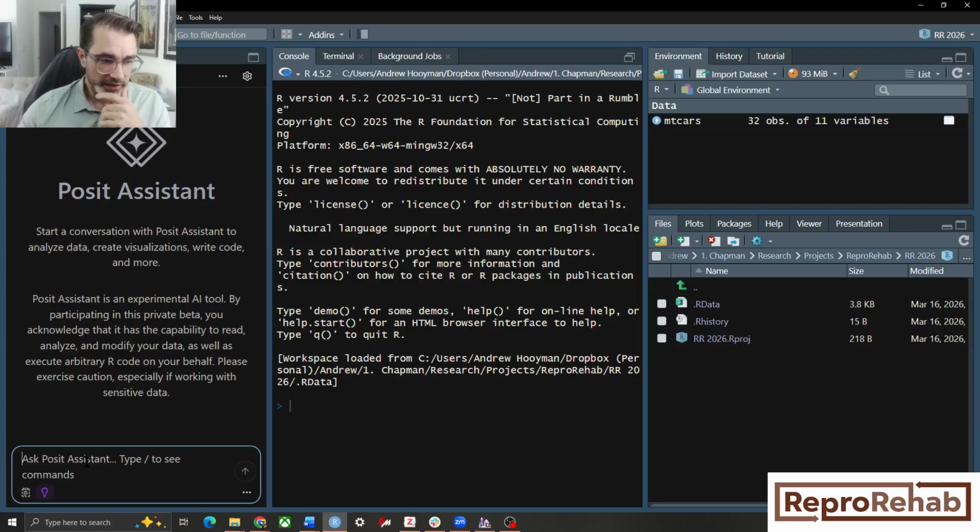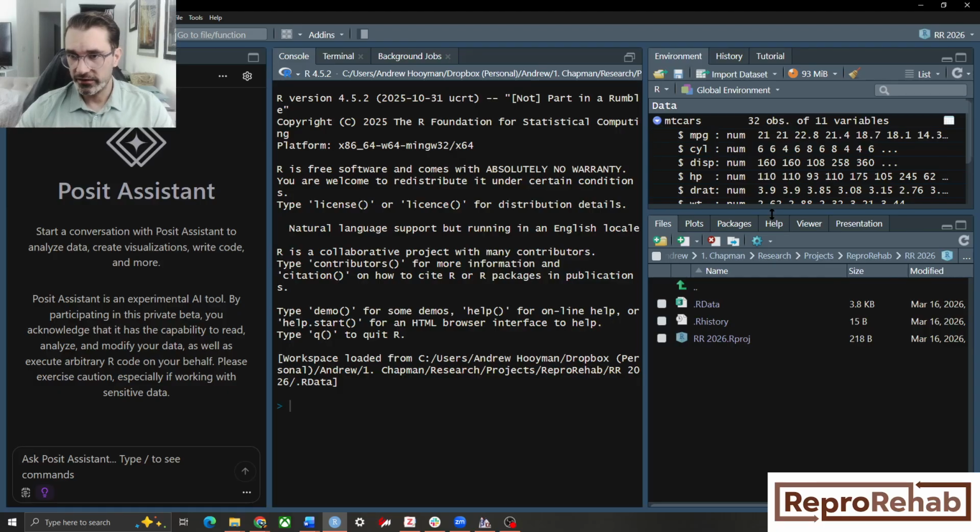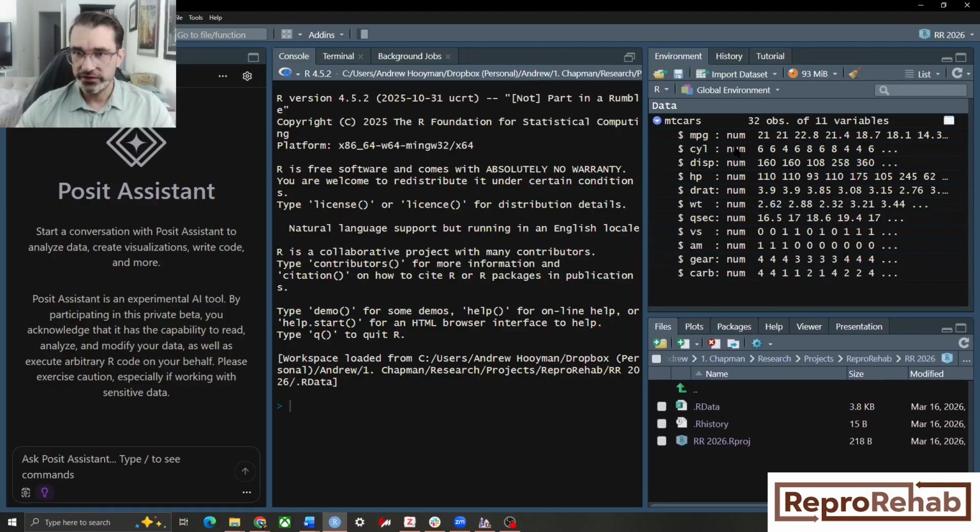Okay, now I can put a prompt in here just like any AI assistant, and it will do its thing for me, no problem, right? And so maybe the thing that I want to do now is create a script that's going to find within my mtcars data set which features are most predictive of miles per gallon. Now I could do that, put it in there and get my script and everything, but I wanted to slow down now. There's nothing special about that; you can do that just by using AI on the internet, right?